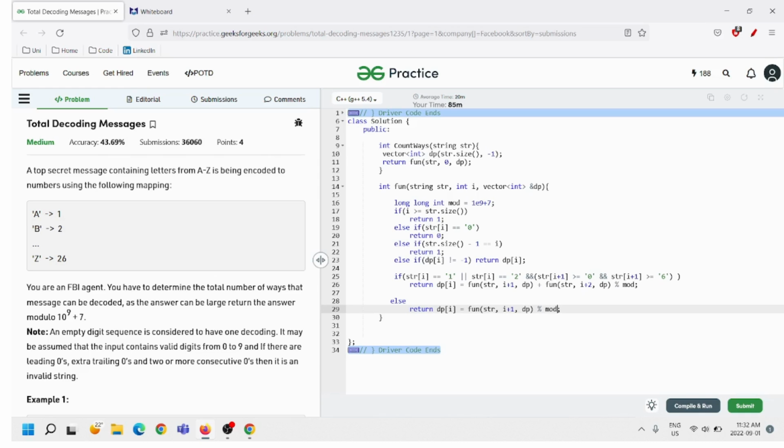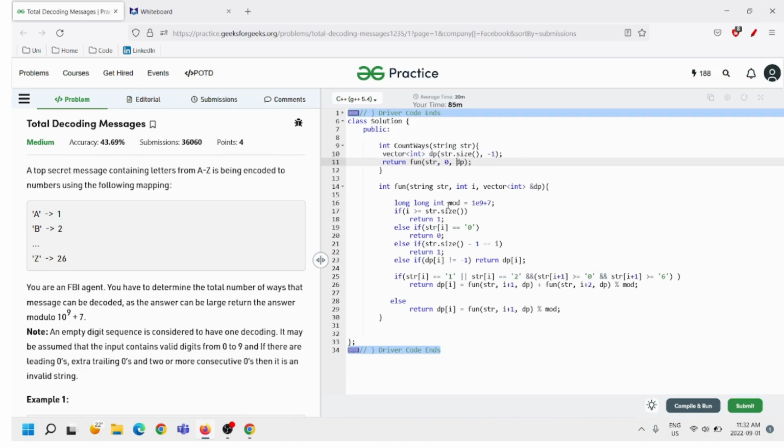Now let me just revise whatever I have done so far. We have introduced an array, a vector, which is of the size of the string, and it is initialized all with -1. We are going to call a recursive function which will start from 0, and it takes the string and the dp which is initialized with -1.